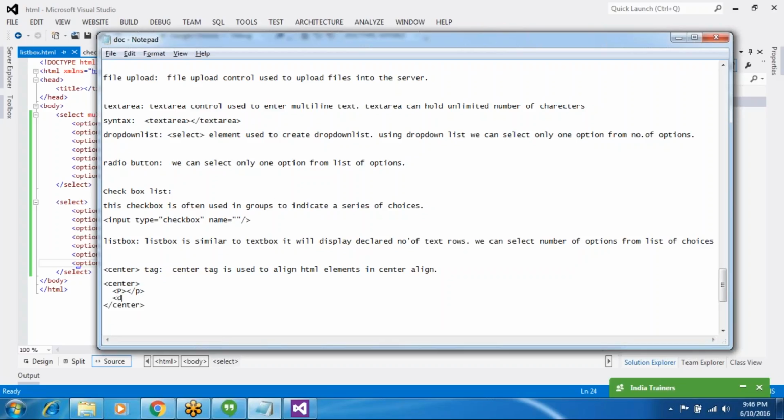So all these elements are center aligned. So this is the syntax.